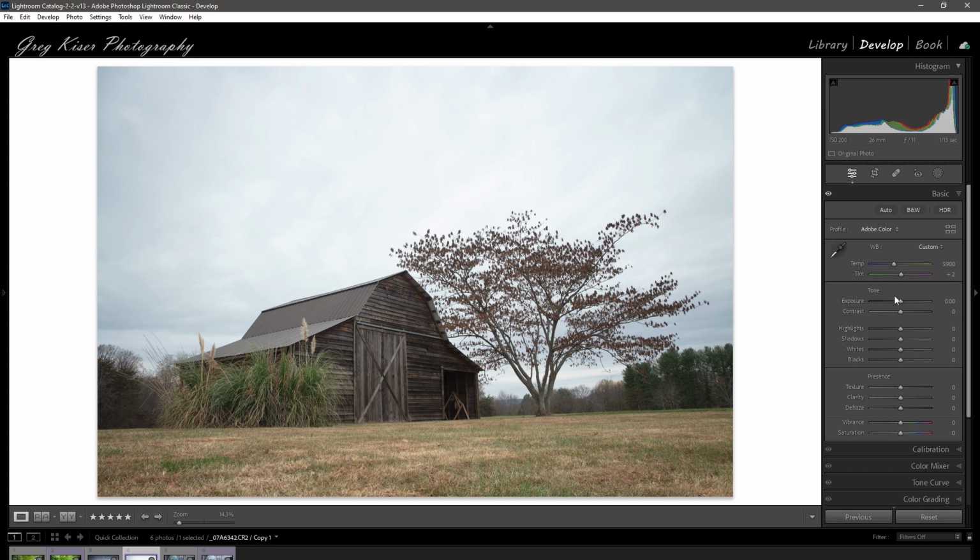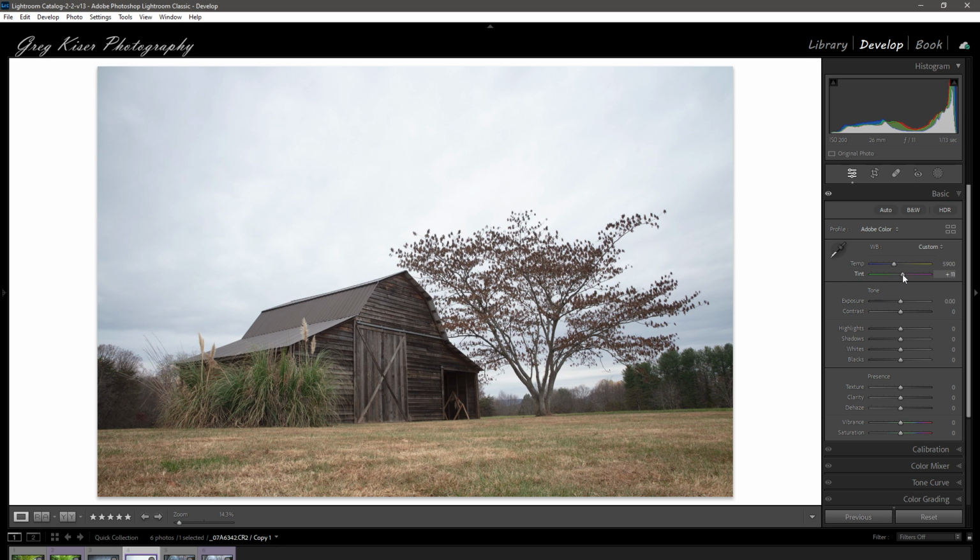So there is not a gray on here or something that I want to be neutral. So the medicine dropper is not going to work all that well for me here. So what I would like to do is look at the picture, and for me, the first thing I notice is there is too much green in this. And I don't mean the green here and the green here. The sky has kind of a greenish tint. The wood has kind of a greenish tint. Everything that's green is very green. So I want to add a little of the opposite, which is the magenta.